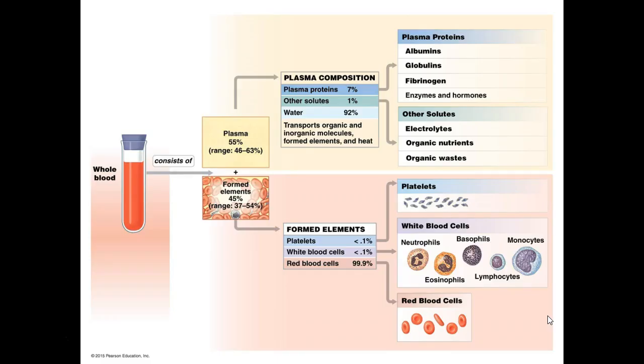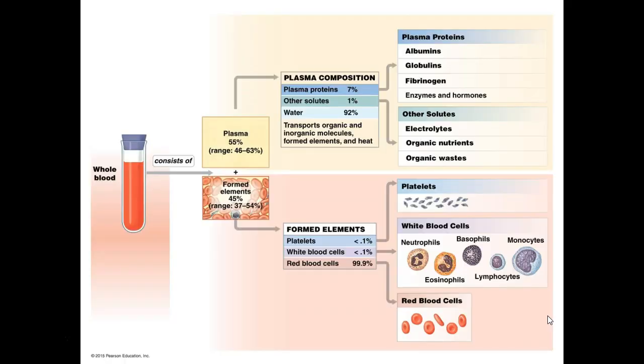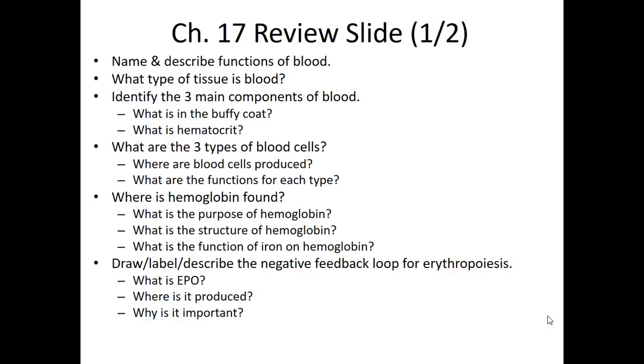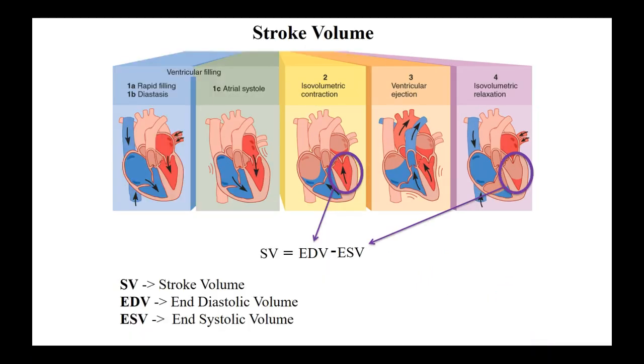So here's a bit of a review of plasma components and functions. And then this is a review of the components of the blood, including what we just talked about on the quiz with formed elements versus what we find in plasma. Okay? This is review slides. So what we'll do now is transition into just having discussion. Why don't we take a 5-minute break, and then after the break we'll have our discussion of the clotting related homework.